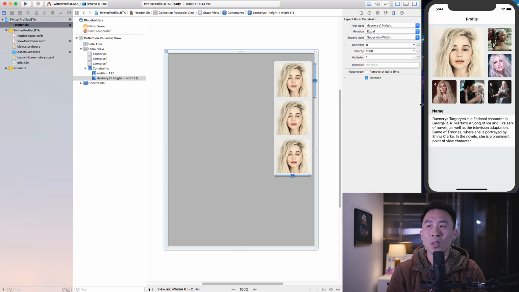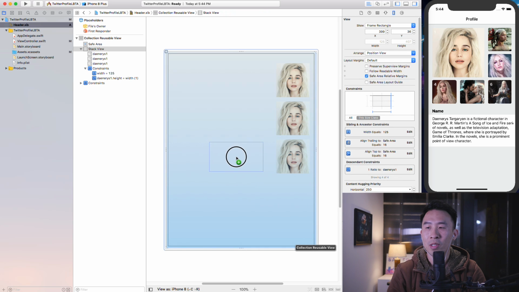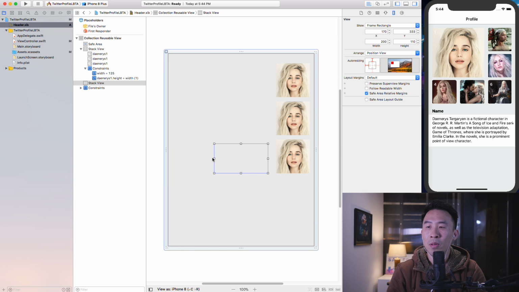So let's move on to creating this bottom stack view for images 4 and 5. So let's go down here and let's see, what do we need? UI stack view, and drag in a horizontal stack view. Okay, so just drag it somewhere right here, I suppose. That should be okay. I'm going to pin this to the left and then to the right over here, and then the top of this image and the bottom of this image.